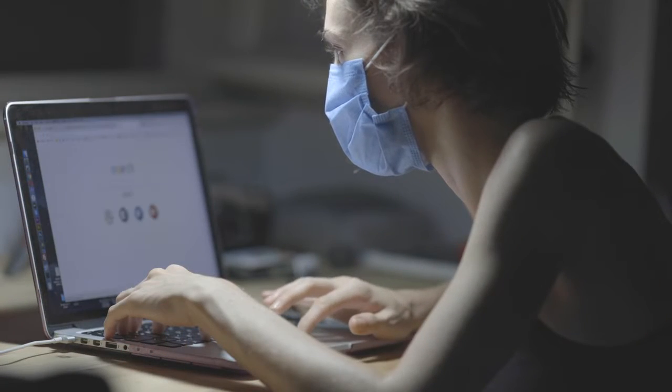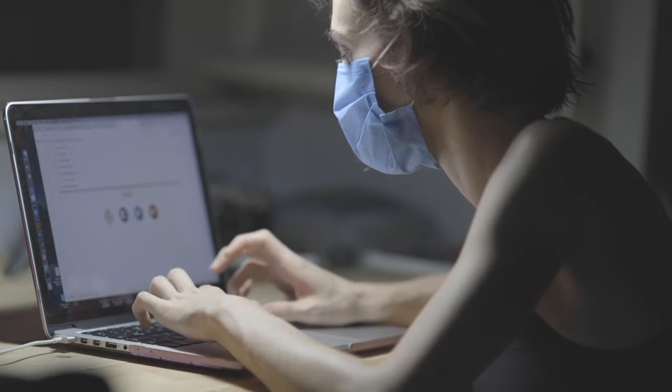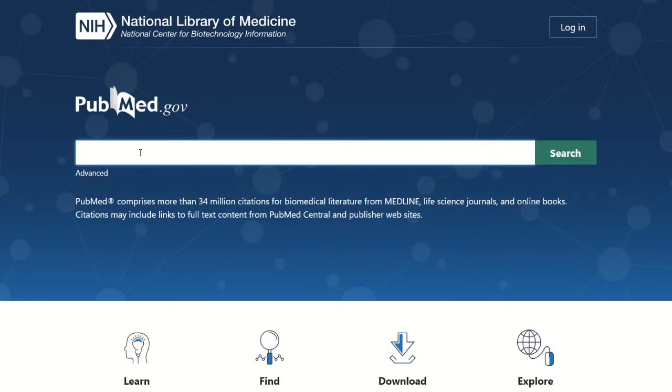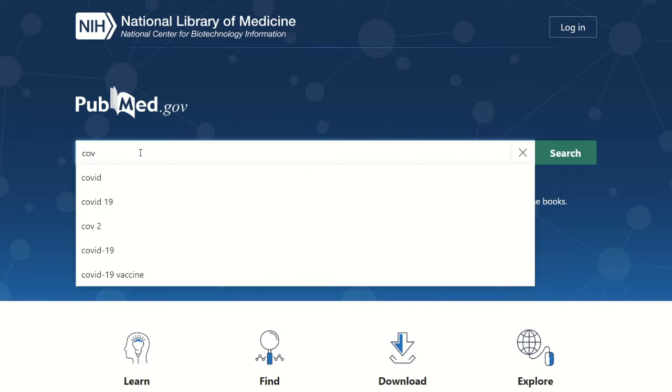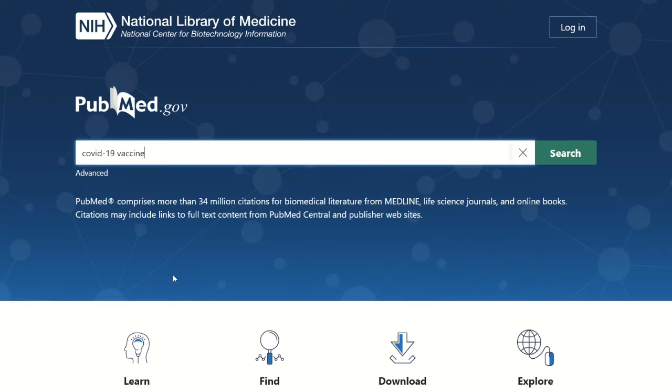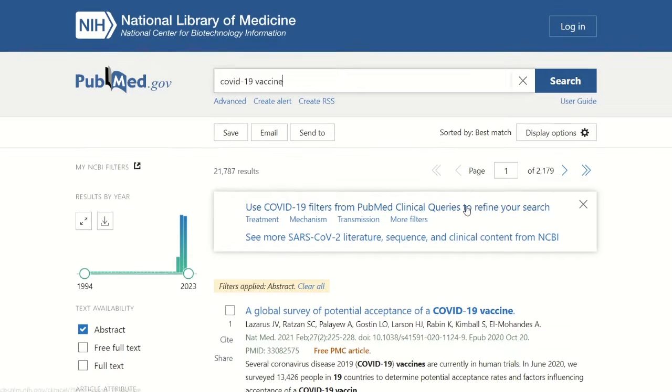What this really aims to do is greatly increase the rate of scientific research. An example of this would be COVID-19. At the beginning of the pandemic, the majority of scholarly publishers removed access barriers to articles related to COVID-19. What this ended up doing, in turn, was help contribute to the rapid development of vaccines.